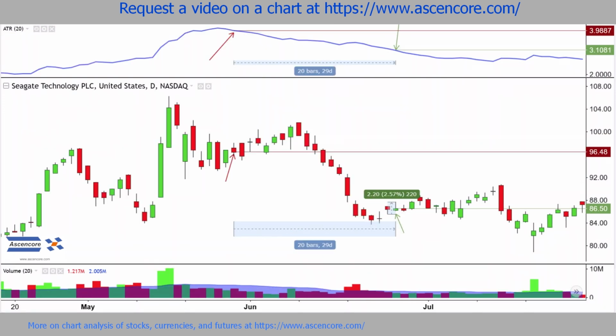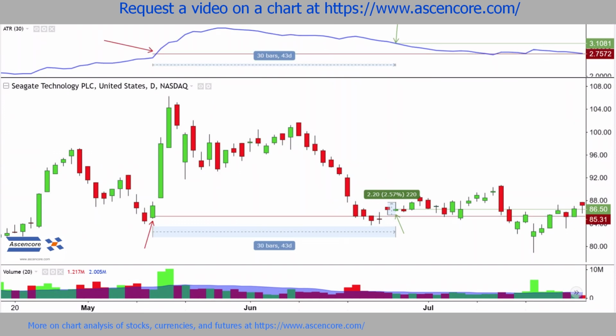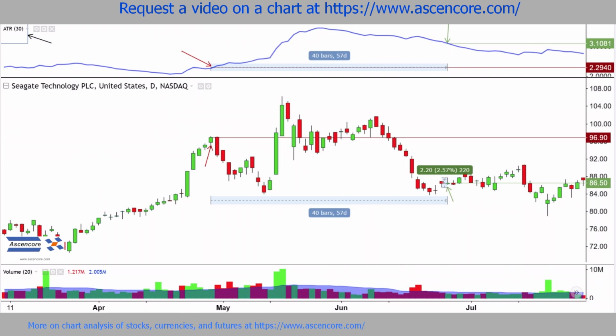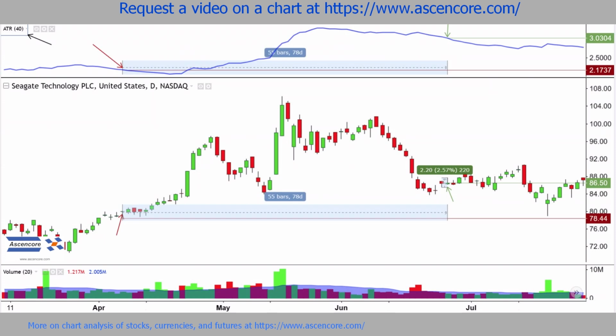As for increasing the length, the ATR based on 20 and 22 are common choices, with the idea being to capture that duration of normally 20 and 22 trading days per month. After that, going up to 30 can still be considered short to even medium term on the daily chart, so it can still be a decent length to account for changes in volatility that happen within such shorter durations. Then going from 30 to 40 can become a bit too long of a duration to account for dynamic short-term changes. Though in select cases, especially on intraday charts with small time intervals, setting the ATR length even up to the 50s could still be acceptable.